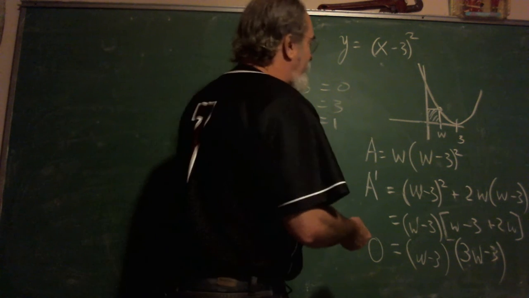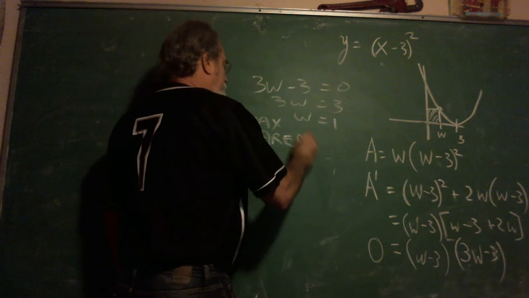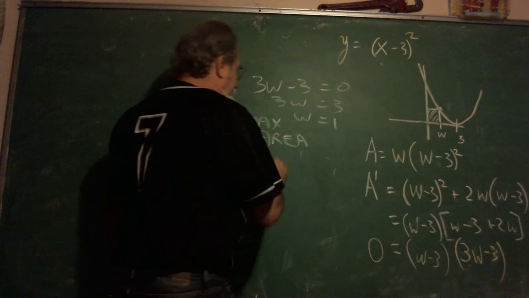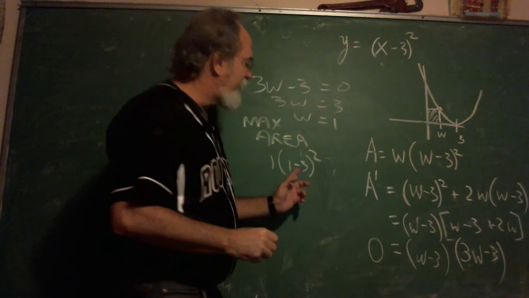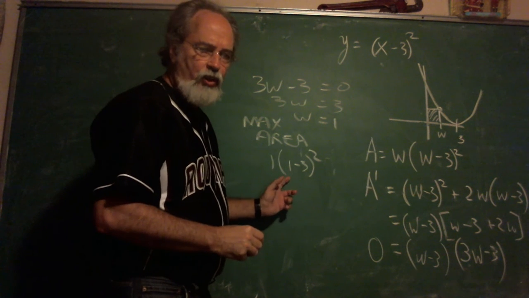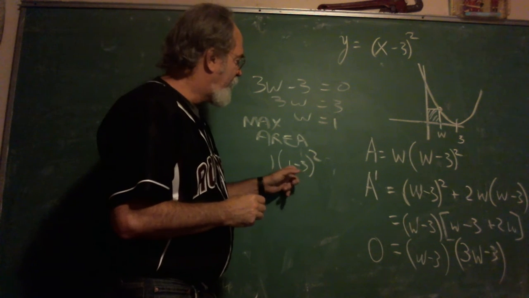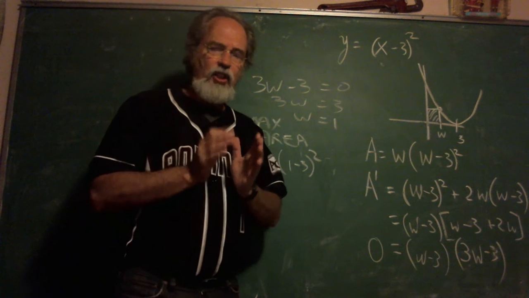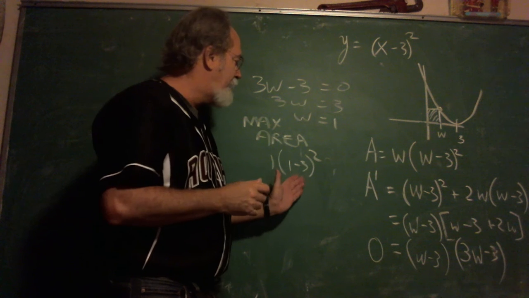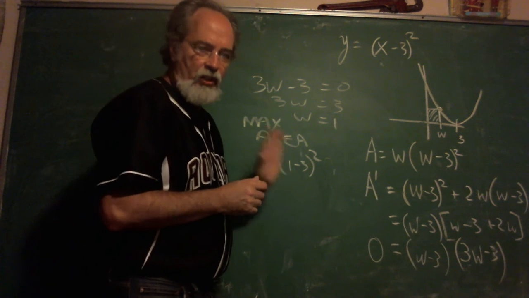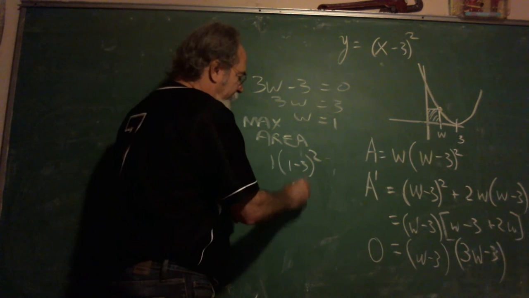So we still have to get the max area. The max area is supposed to be then 1 times 1 minus 3 squared. Oh, so I can see how this 1 is a good choice because you do have a factor out front of that same number. But over here it's 1 minus 3. So it's actually good if you choose a number here that's far enough away from 3 to leave a nice beefy piece to get squared. So this area comes out to be 1 times 2 squared. Well, that's 4. That's max area.